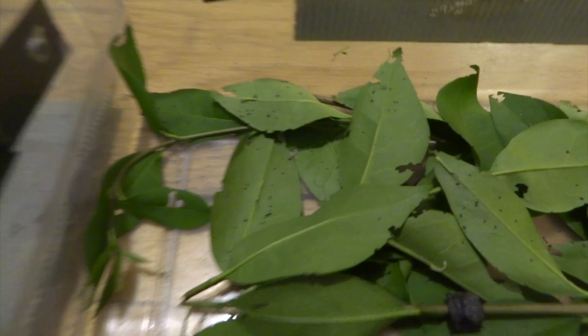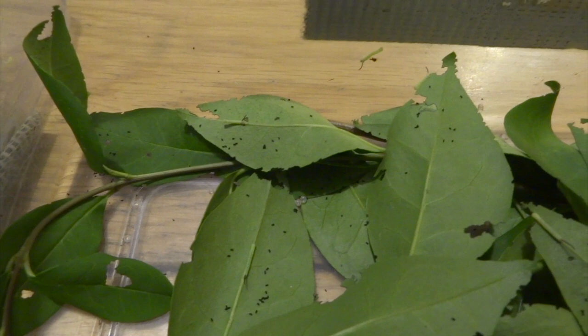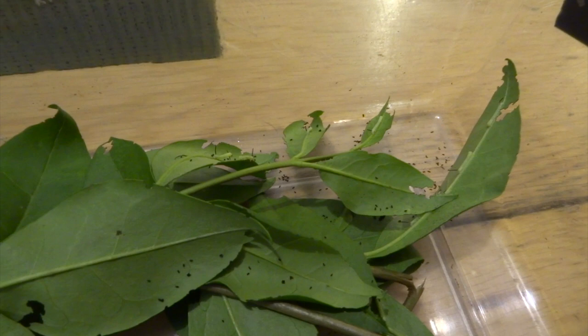So now I've got the dilemma of, do I start again like I did last year and rear up these 100 caterpillars? Or do I just go and basically release them on all my neighbours' privet hedges? So I'm still thinking about that.